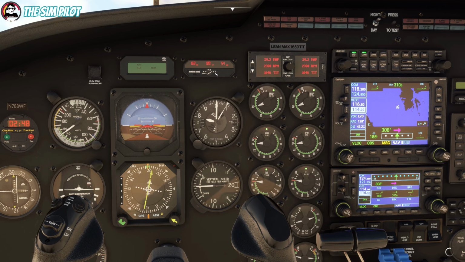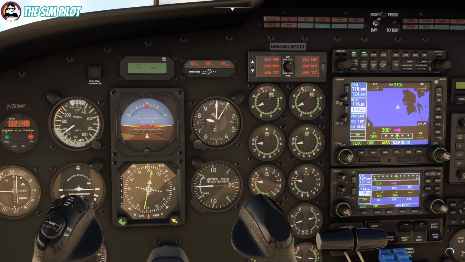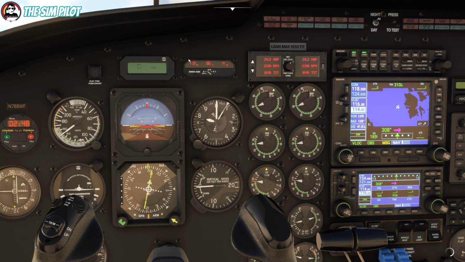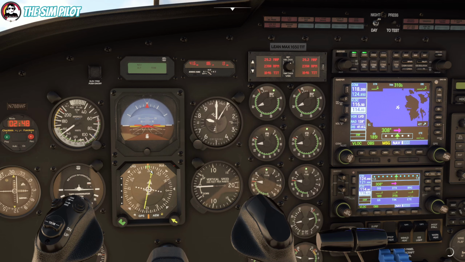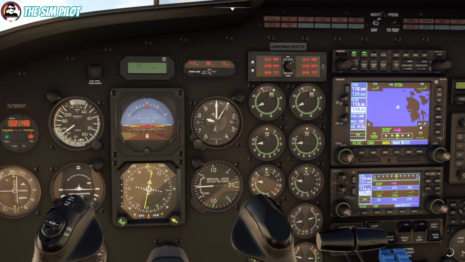Same goes for NAV2, which you scroll to N2 here. We are 169 miles away from the second VOR station, which is 114.00. That's the active frequency on our NAV2 radio, remember, and we see the signal here too. So that's our DME information that we can see. And it says we have 14 minutes before we reach our destination. Our nav radio is tracking the VOR. The needle is not centered because we have crosswind coming at 47 knots, as you see, and the autopilot is correcting for the wind.